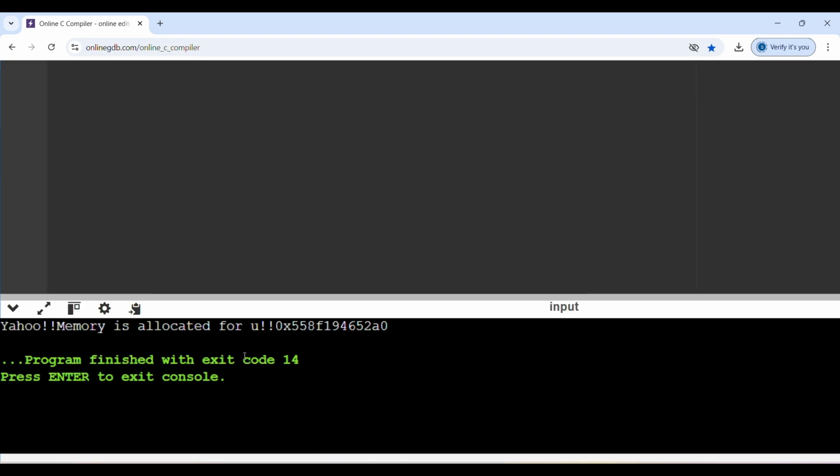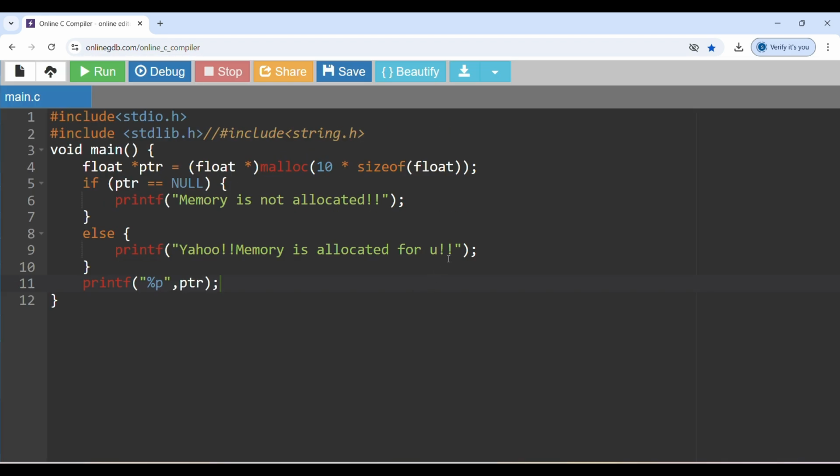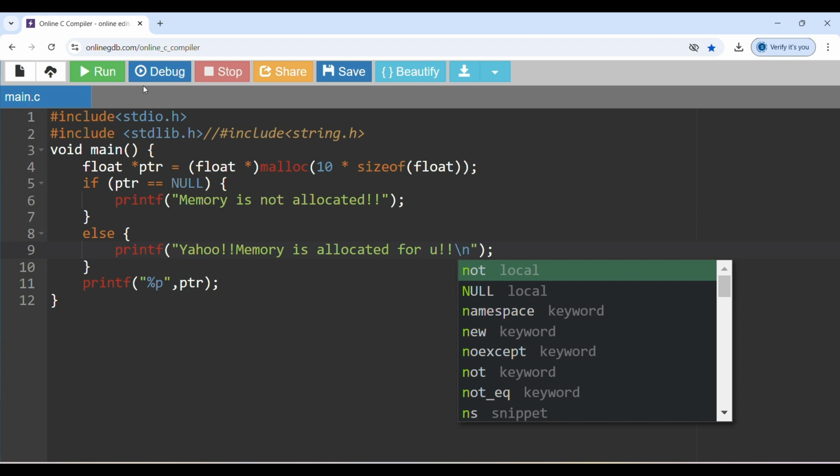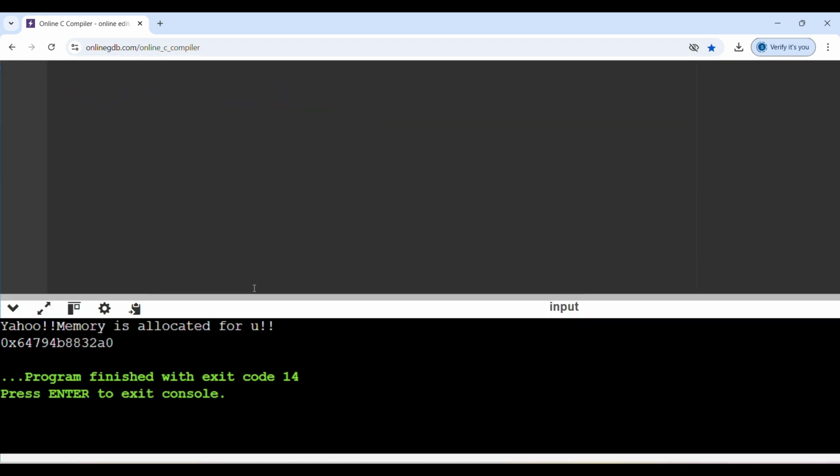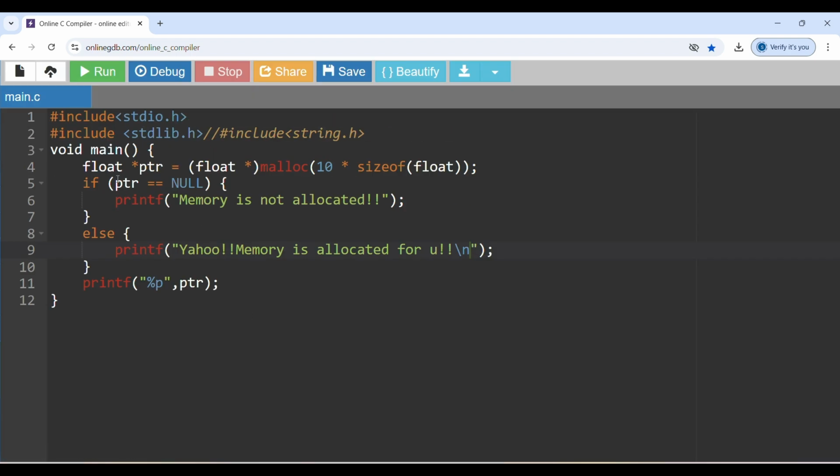And now if we run, yes, we are printing something, right? Let me run again. See, now the value of the pointer is this, right? So if the storage is not allocated, then ptr will be null itself.